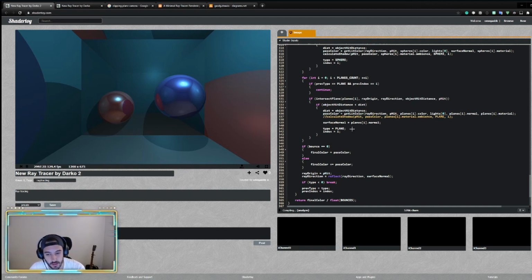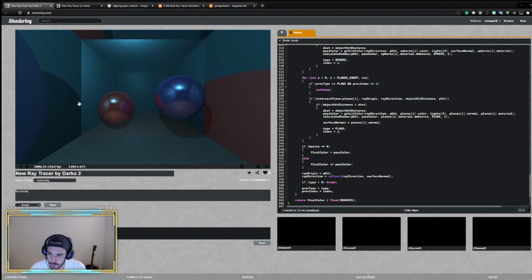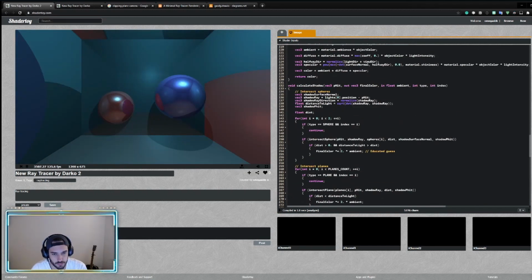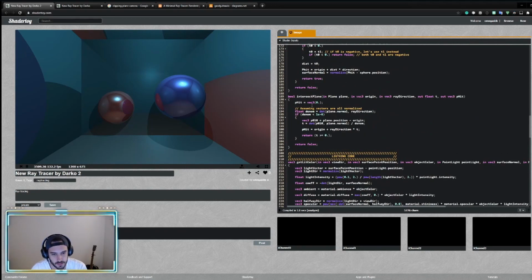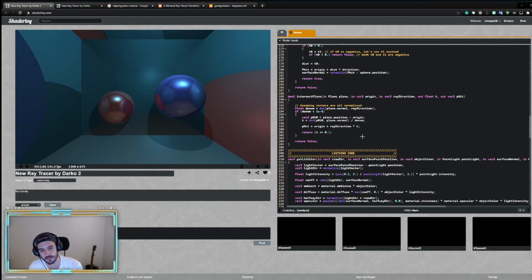It's not the shadow, I don't think so. Yes, the shadows look actually quite correct, but this doesn't look correct. I think I did something stupid here. Yes, exactly, I did this.